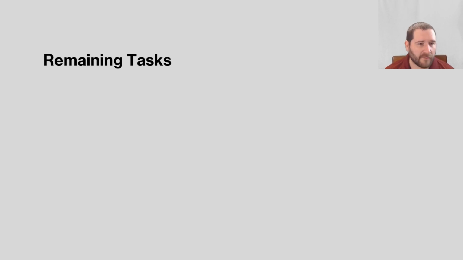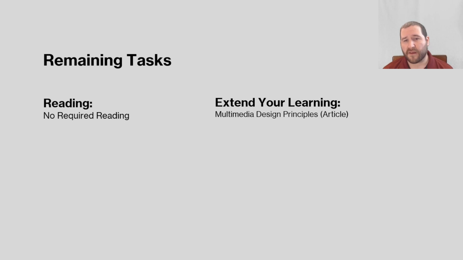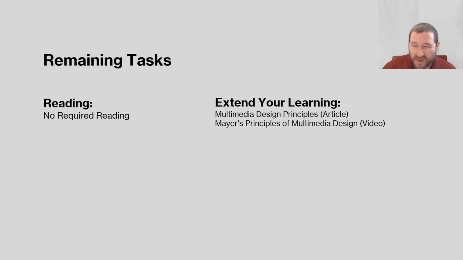Just a review of Mayer's principles, which hopefully you're getting a pretty good grasp of by now. As far as remaining tasks for you to work on today, there is no required reading since we're still working off Mayer's principles. If they're still a little confusing to you, there are some options to extend your learning. There's an article and a video talking about Mayer's principles, but we've done a couple classes on this. You guys are probably pretty comfortable, I'm hoping, at least at this point. But if you want to check those out, those are there for you.